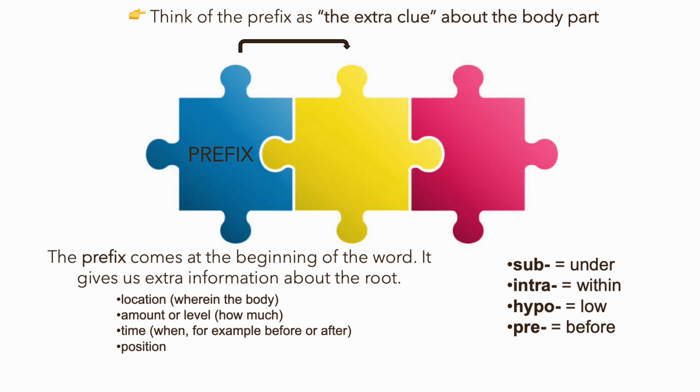Some examples: a prefix could be sub. Sub in medical terminology means under. You can think about it like the submarine goes under the water. Intra is within, like enter. You're going to enter something. Hypo is low, and pre, again, is before. I'm just giving you some key definitions, and then I'm going to show you how we put all of this together. So just hang in there a little bit longer.